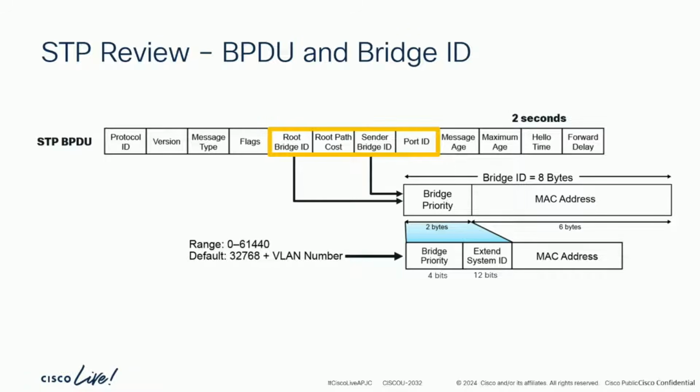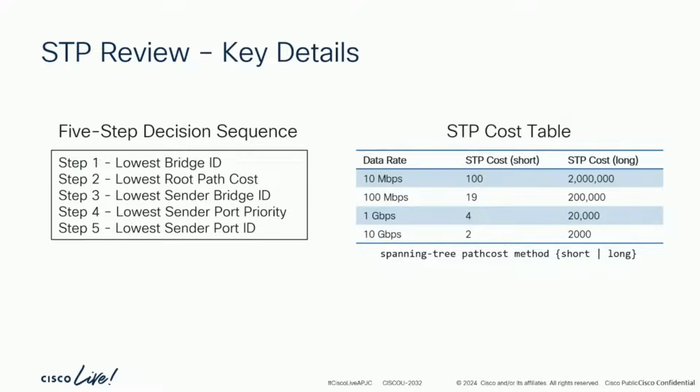Radia decided, what value is the default? Going to go right down the middle. 32,768 is going to be the default value for the bridge priority. And then we're going to add the MAC address, and that's going to give us our bridge ID. Obviously, on Cisco switches, we do clever stuff like per VLAN spanning tree. And so when that starts happening, we need to kind of borrow some bits to be able to track the VLAN ID. But put that aside. We're just going to pretend for today it's one VLAN, VLAN 1, and that's the whole spanning tree for that VLAN.